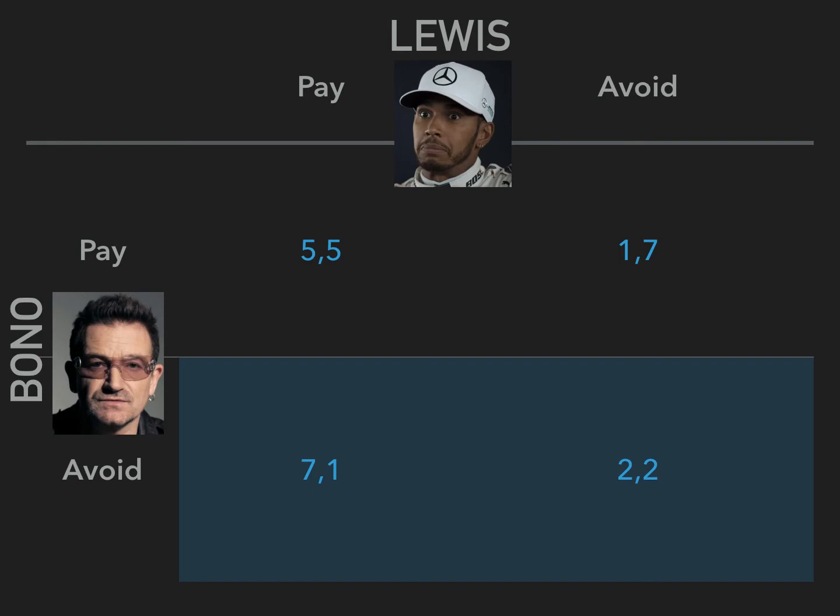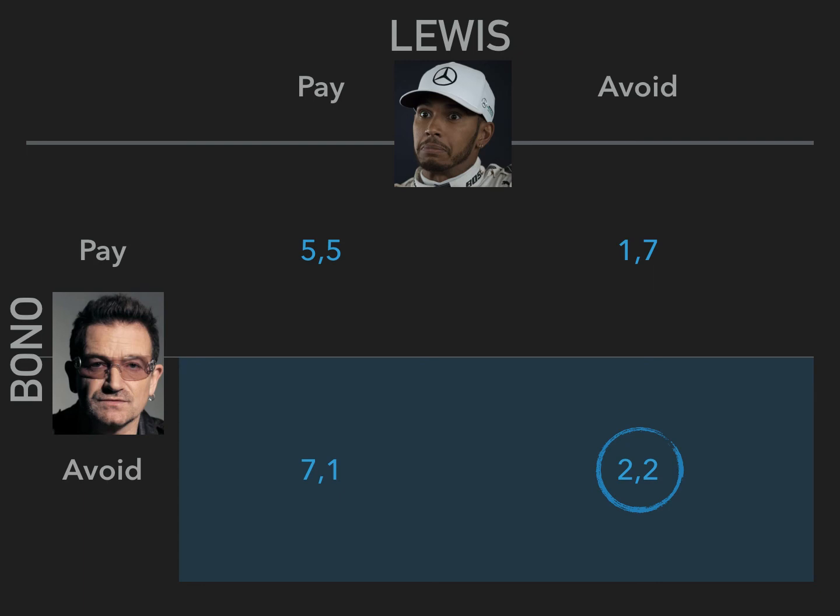So, each agent looks at the outcomes when choosing what to do, and as we can see, there's quite a clear dominant strategy. So, for Lewis Hamilton, if Bono is paying his taxes, he should evade taxes because his payoffs are either 7 or 5, so he wants the 7. And then if Bono is evading taxes, he also wants to avoid taxes because he's choosing between 2 and 1, so he wants the 2. This means there's a dominant strategy for Lewis Hamilton to evade taxes. And then as a symmetric game, there's the exact same dominant strategy with Bono, which causes a Nash equilibrium here. So they each have an incentive to always evade taxes, so they won't pay taxes at all.